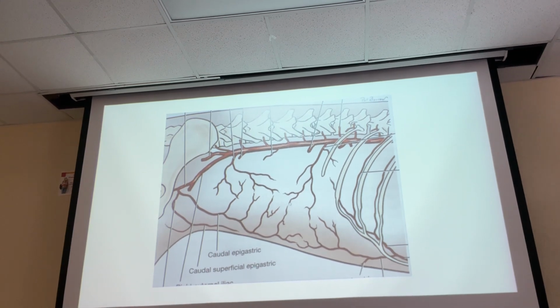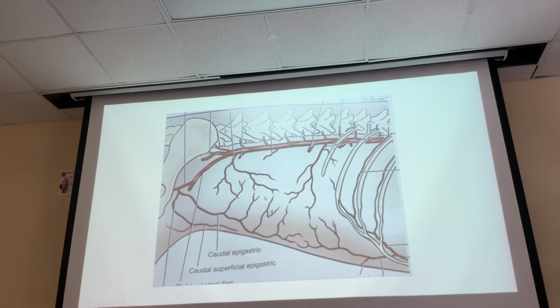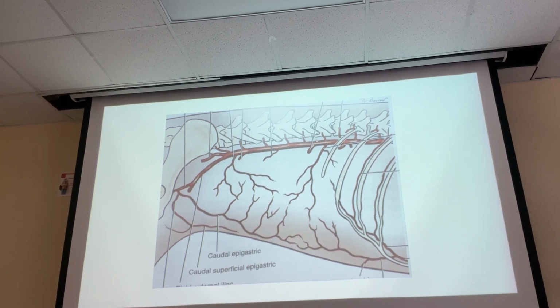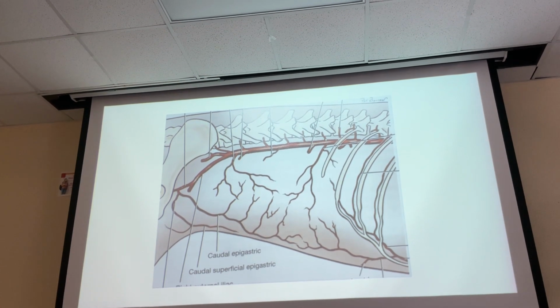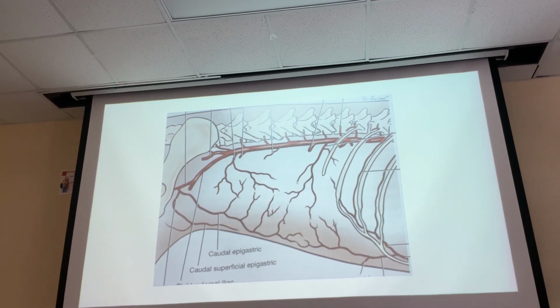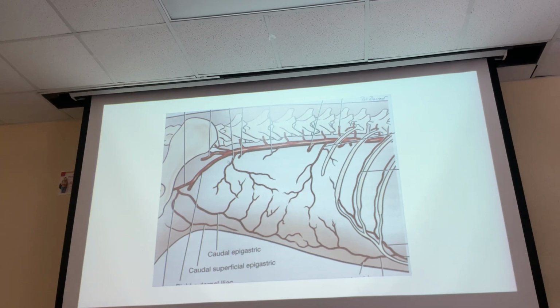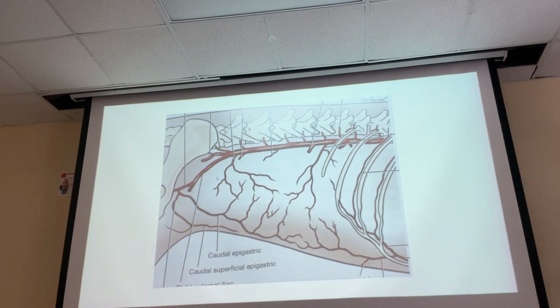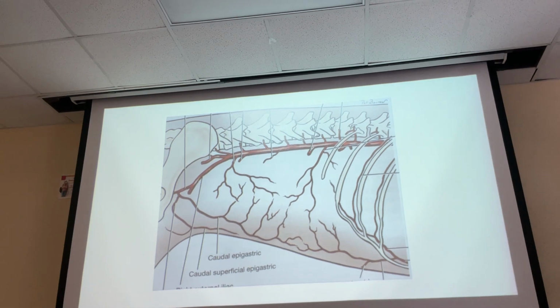We'll ask you about it in the lecture. So you need to make sure that you see them. Very easy to find. So the craniodorsal part of the abdominal wall is supplied by the cranial abdominal artery. The caudodorsal part of the abdominal wall is supplied by the deep circumflex iliac artery. You said it was the caudal dorsal aspect? Yeah, all this area here. Okay.